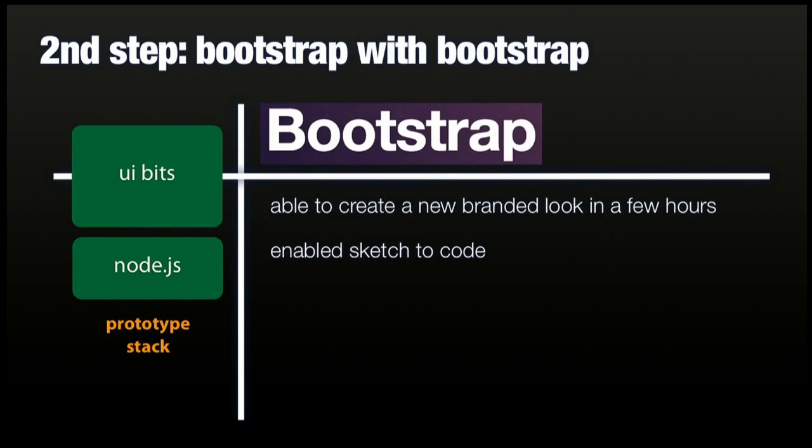The second step was pulling Bootstrap. We did that on the first day, and within a few hours we had the new look and feel that our design team had come up with for PayPal — much, much better. We had that going within a few hours with Bootstrap, and our first version of the checkout flow within three days, actually showing and processing payments, using Node to front some services that weren't JSON-friendly but making them JSON-friendly.